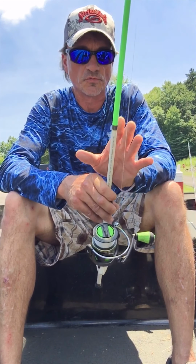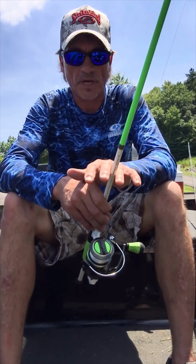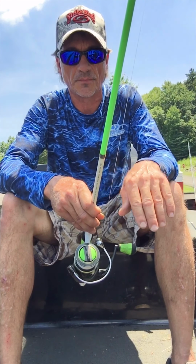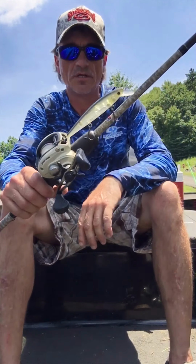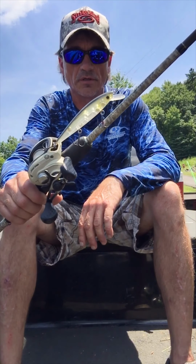And this water was really clear, like 10 feet you can see down. And I saw this bass go into a wad of roots down about 8 or 9 foot deep. And I dropped that wacky rig down and he ate it, about a 13 incher. And then the other bass I caught was on a jerkbait, believe it or not, in 85 degree water.